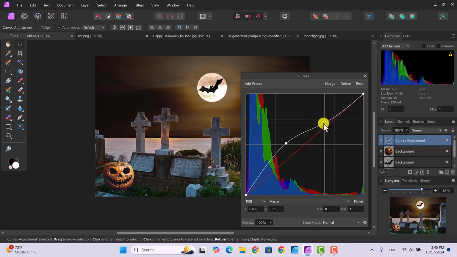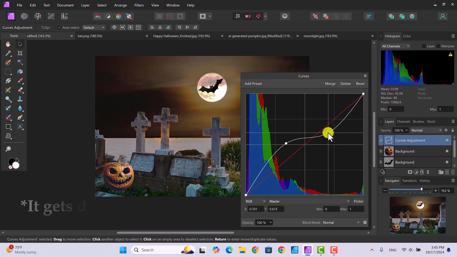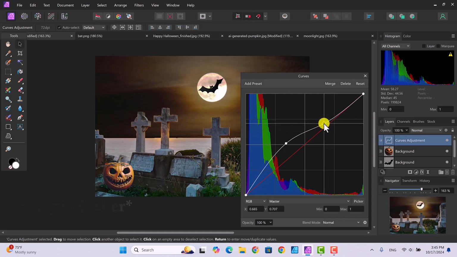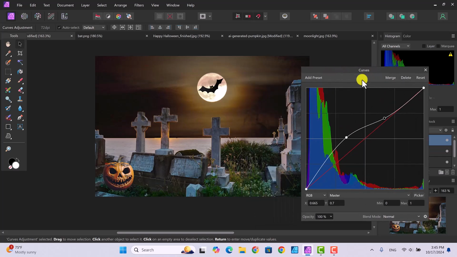And I always like to see what happens when I do this. If you go below this red line, of course it's going to get darker, but your reds are going to change a little bit. So let's get it the way we want it. I'm going to move this out of the way so I can see everything. And I think I'm going to keep it that way. It seems a little light, but I think I'm just going to keep it that way. And we're going to go with that.